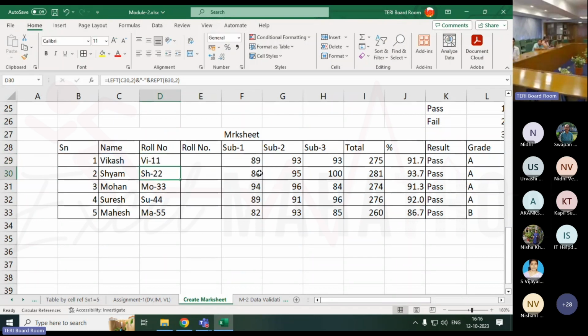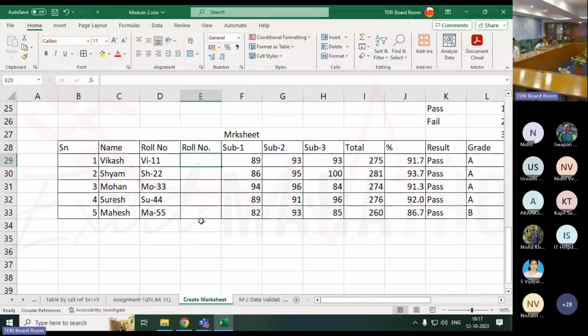What if I don't know how to use this function or how to use a nested function? I can do one more thing. This is known as flash fill. I give the logic of a single one and then use flash fill to automate this. The limitations are there, I'll show you. I type here what my requirement is, what my logic is: vi, then hyphen symbol, and one or two times. Same logic is there.